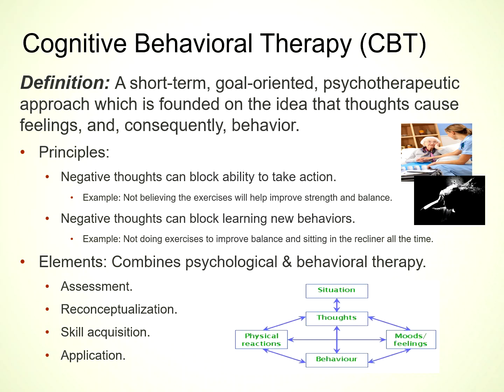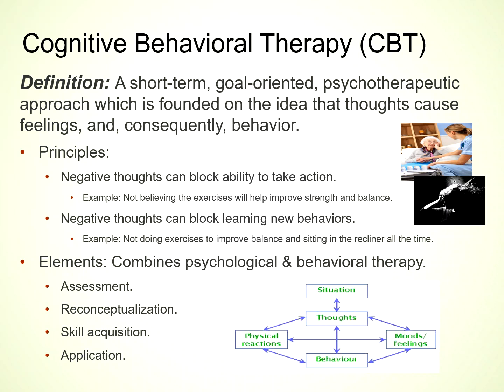The model of care also uses cognitive behavioral therapy, CBT. It's a short-term, goal-oriented psychotherapeutic approach which is founded on the idea that thoughts cause feelings and consequently behavior. Here are the 2 principles. Negative thoughts can block ability to take action. An example is not believing the exercises will help improve strength and balance.